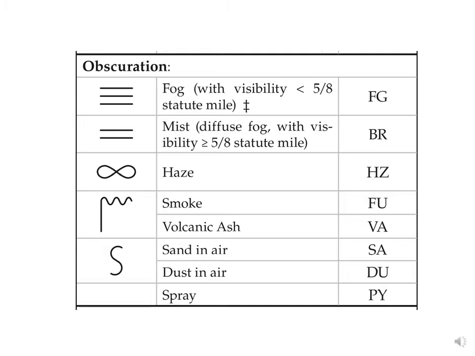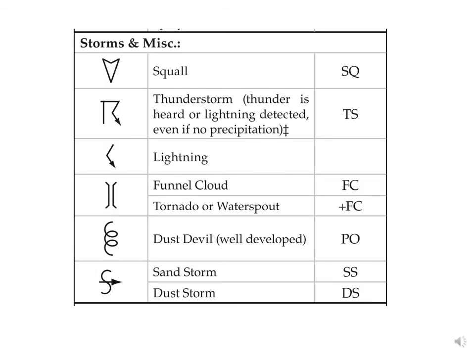And then we have the infinity symbol for haze. We have one that's specifically for smoke, and one that's used for smoke and volcanic ash, but would have different METAR codes on the right. And then we have sand, blowing dust, or sea spray along the way. And then we have different kinds of storms. And all of these are symbols that can be put in that left quadrant to indicate the current weather.